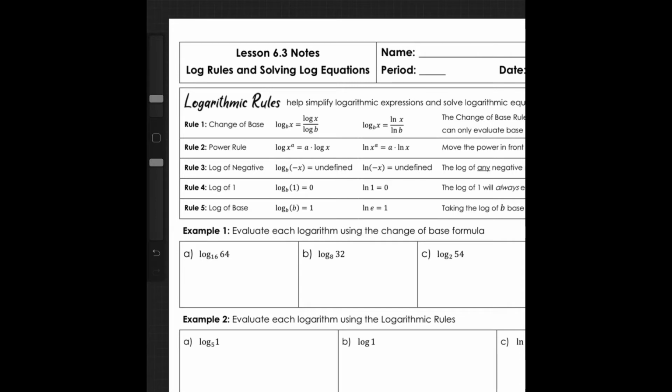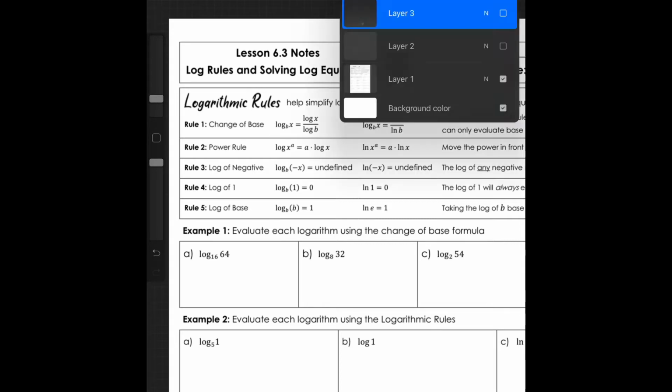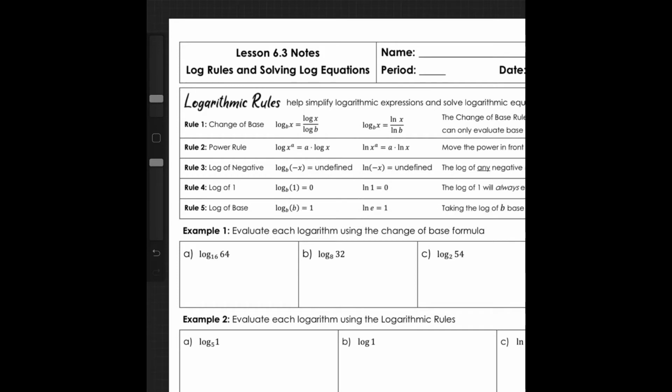So the first logarithmic rule is the change of base rule. This rule is really useful because it allows us to calculate something where we have a different base other than 10 or e. For log it will be 10, of course, the assumed base, and for ln it would be e. That's just a little bit of a correction in your notes. It should be ln there. So the rule is you take the log of x, what you're taking the log of, over the log of the base, which is b in this case.